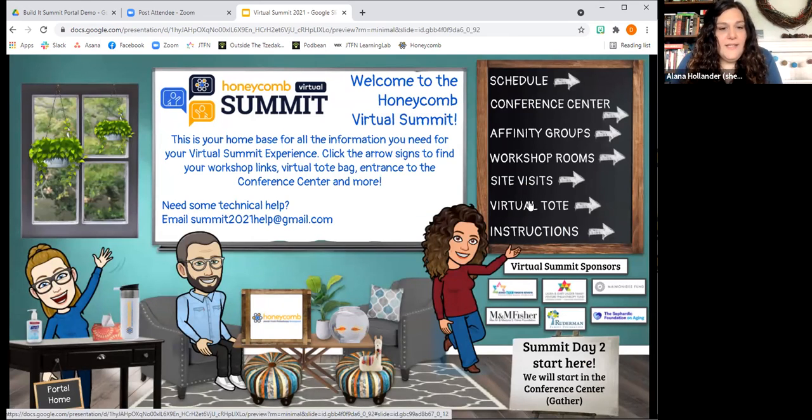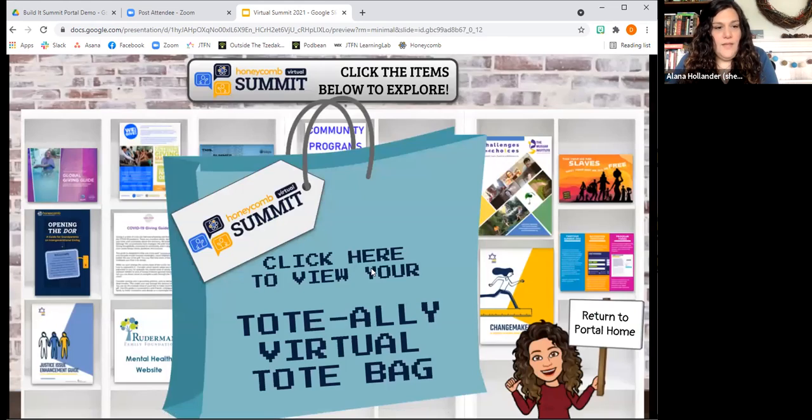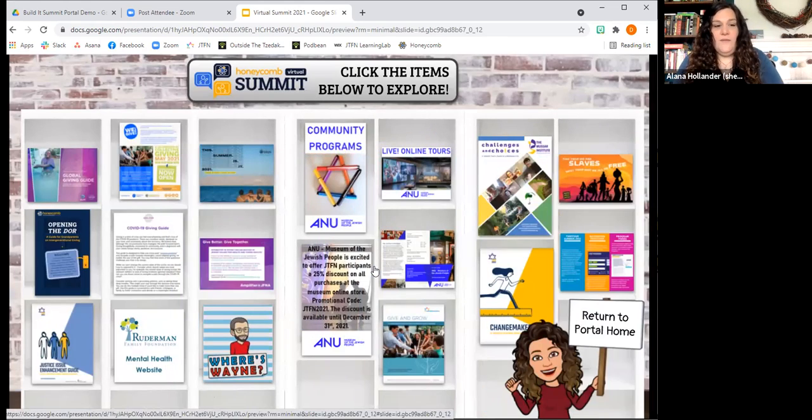So our next spot is our virtual tote. And the way that we've set this up is that we've taken bookshelves, and these were all our sponsors and friends who had links to share for what would go into a virtual tote. For your own program, you can use it for any external links. If you wanted to do picture frames and a gallery view of different items from other websites of organizations you want them to be looking at, you could also use this type of setup as well. But it's really just a great holder for resources that you might want to connect to with external virtual links.